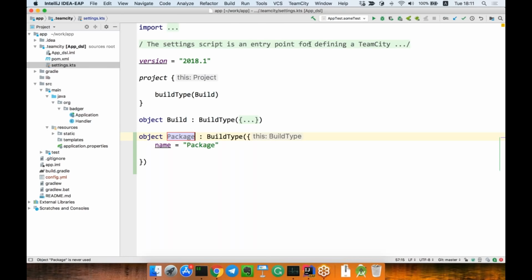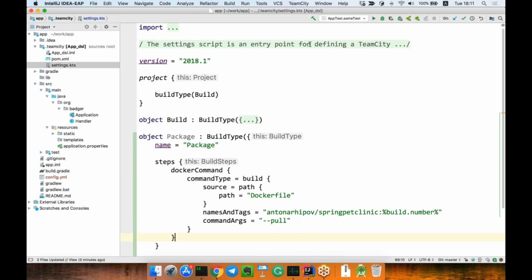Imagine we are building our jar in the first step, and in the second step we would probably build a Docker image for some reason. So if we want Docker image steps, we are going to define a few steps, and probably it should look something like this.